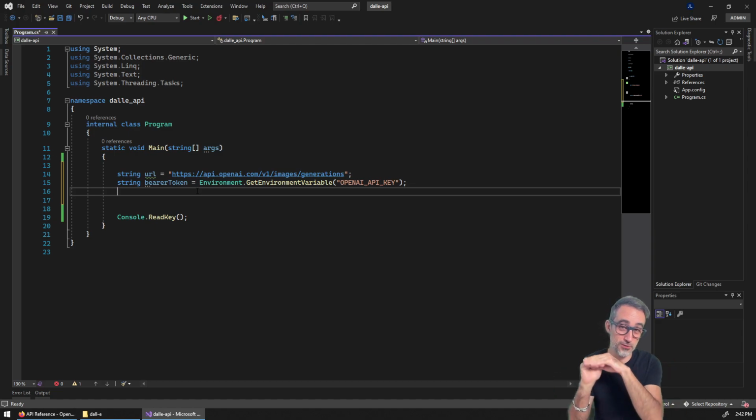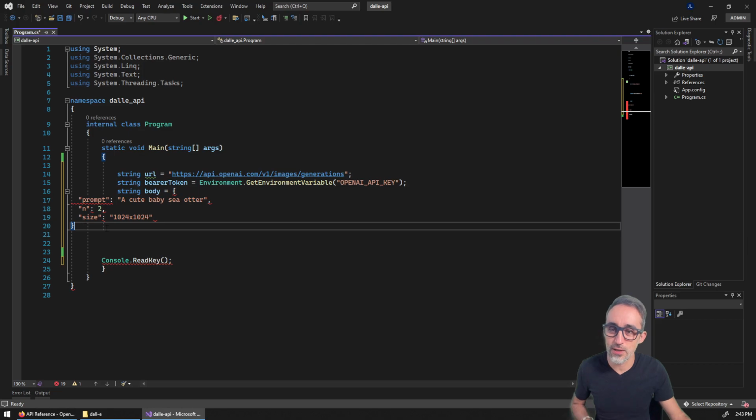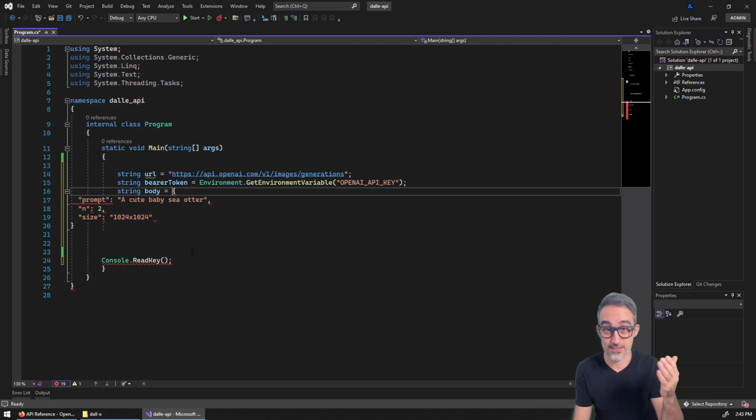What I'm going to do is just write an inline JSON, which is going to be the nastiest thing ever. But hear me out with this one. So I'm going to say the body of the request is going to be a JSON object. And I literally just copy pasted what I had. Now what I need to do is, because this is not valid C# code, basically turn this into a string.